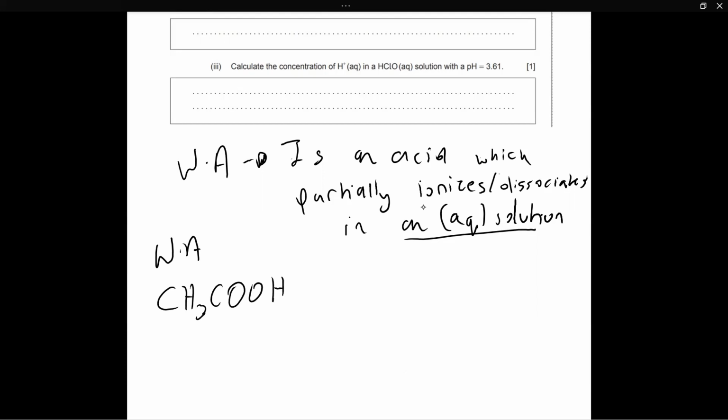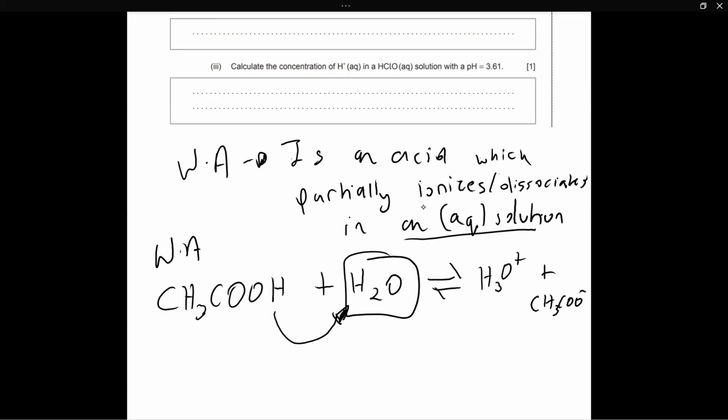So this is ethanoic acid. When I react this ethanoic acid with water, it is also going to do something similar to what HCl did, right? Water is going to form H3O+, and ethanoic acid is going to become CH3COO− because it has lost one of its hydrogens. Ethanoic acid has donated one of its hydrogens to water, and it has acted as a Bronsted-Lowry acid. Water acts as a Bronsted-Lowry base and accepts this hydrogen, and there we go, you have your products formed.